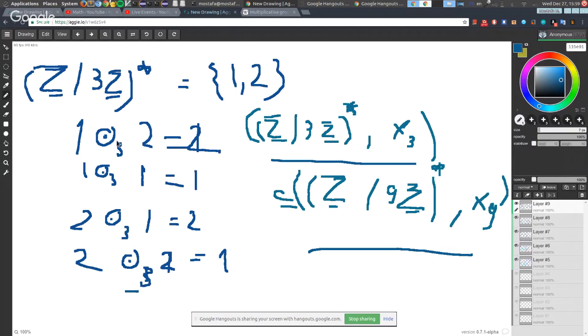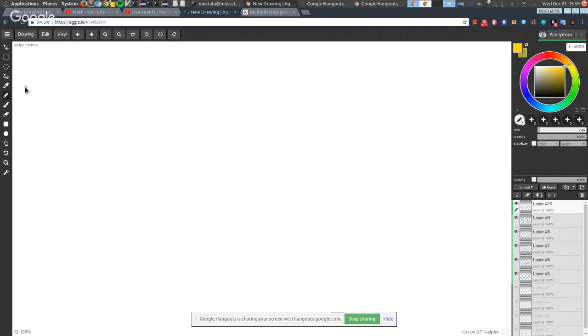I would like to say here that this example probably wasn't right, because I think subgroups should have the same operator. It wouldn't be true here when we have, say, 2 multiplication 2 is equal to 4, which is actually not in this group. So basically, this wasn't a good example. We can try a better example.